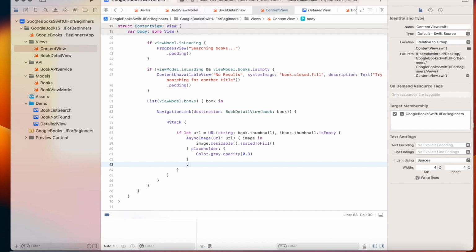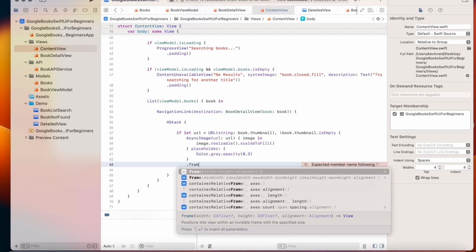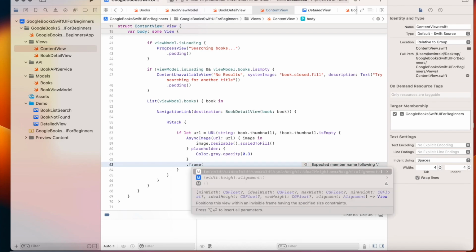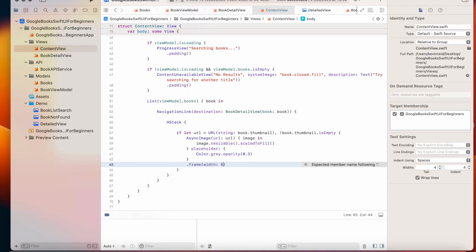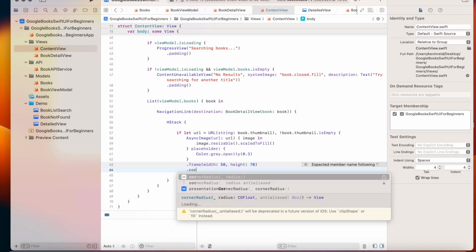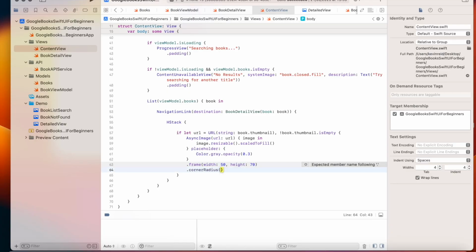And then on line 63, we add a frame width 50, height 70, with a corner radius of 6. Else we have a fallback.